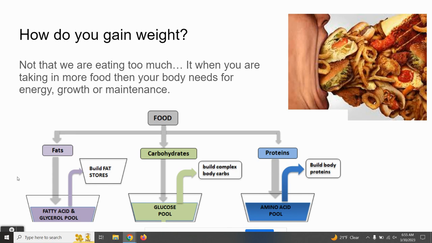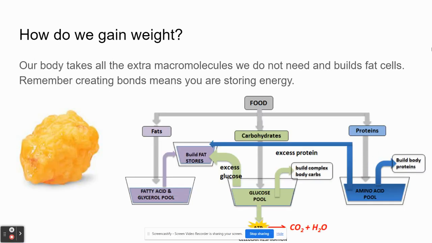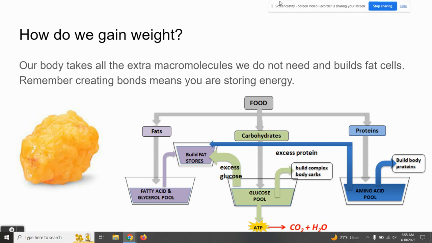And then some of the fat is going to be used to build our cell membranes, or we can have fat storages around the body. So we're eating too much because we're consuming more food than what our body needs to take in. When our body consumes more than it needs, if I'm eating more carbs, this happens. If I'm eating more proteins, this happens. No matter what, if I'm eating more than my body can use, it's going to turn into fat.